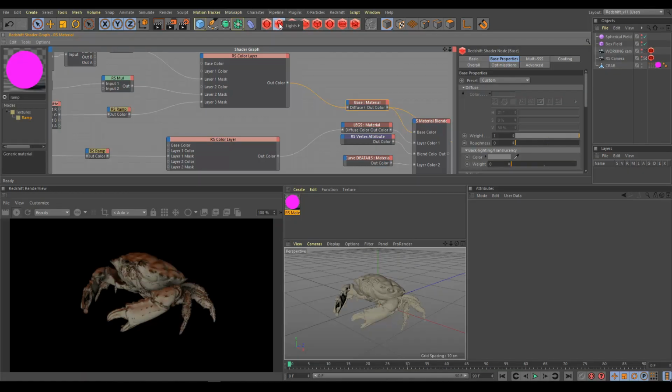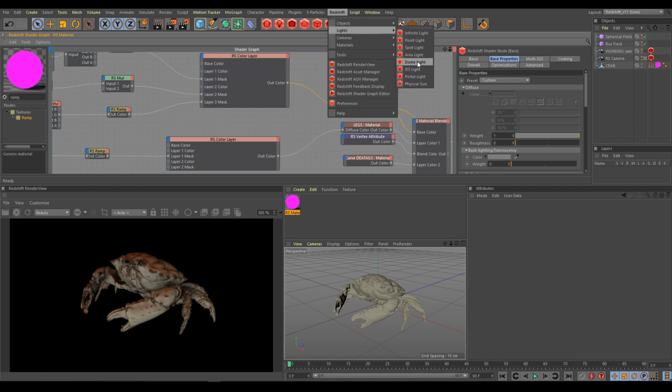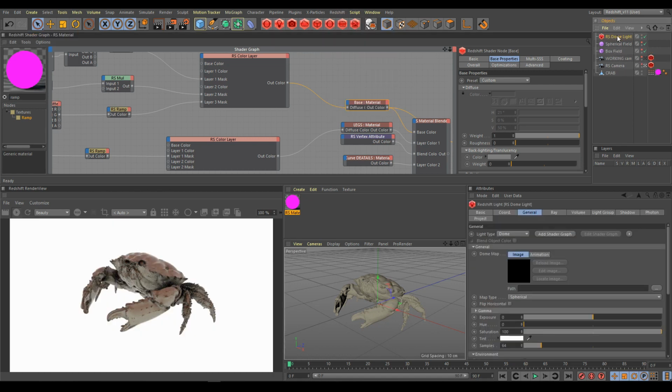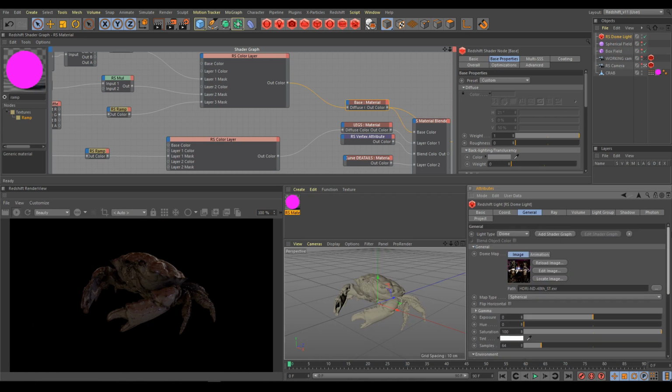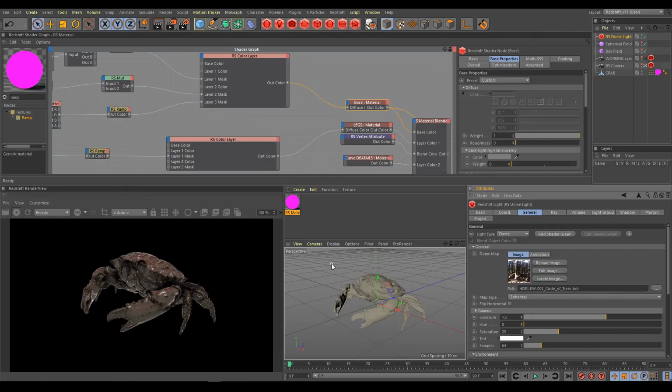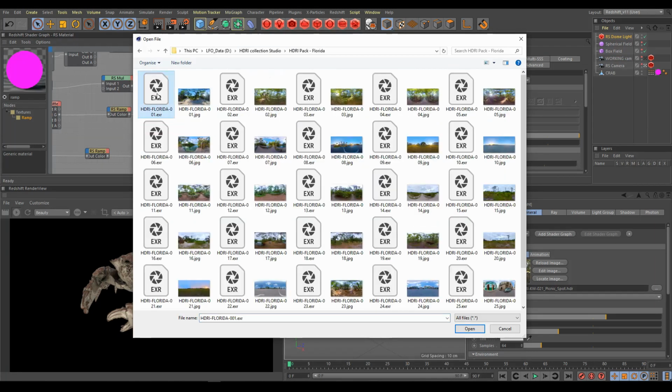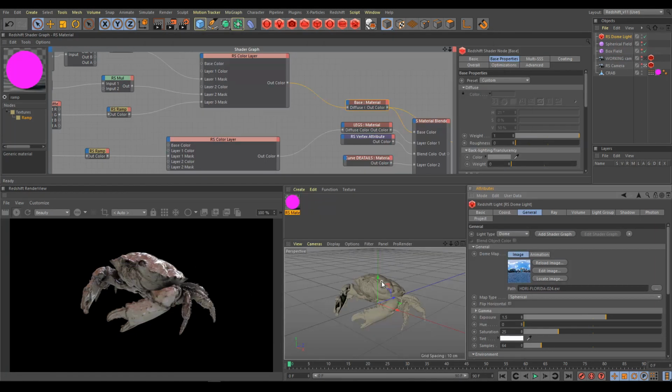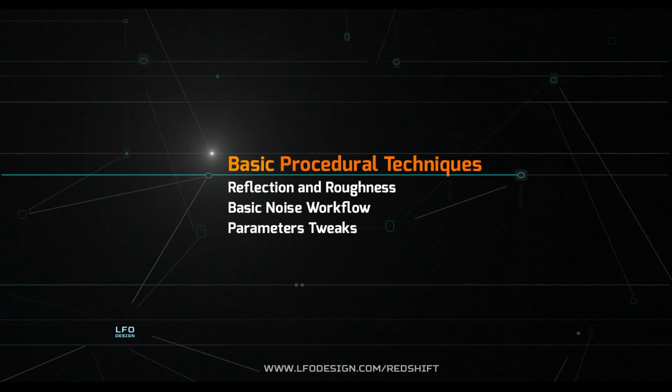Next step is lighting, and we will use dome light. You can use the icon in my template, or you can find it under the Redshift menu. Now you need to import HDR maps and try to find something that is working with your image. Always try different kinds of maps, because it's very important how it will react with the reflection and with the mood of your image. In the description you can find a link for the HDR maps I'm using, and for more info about HDR lighting we have two extra separate chapters.